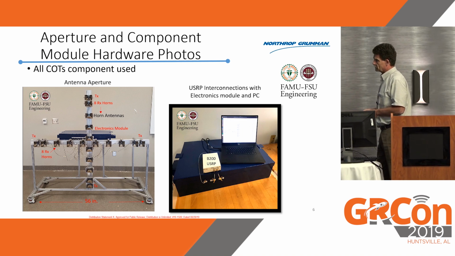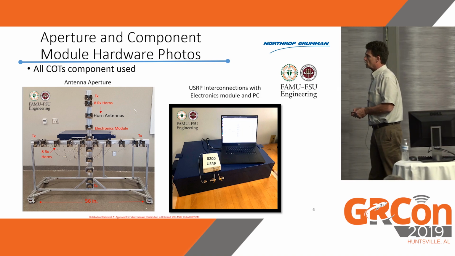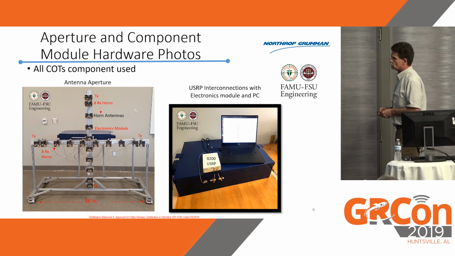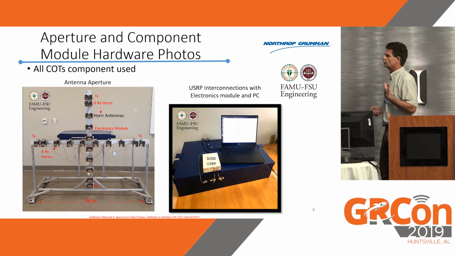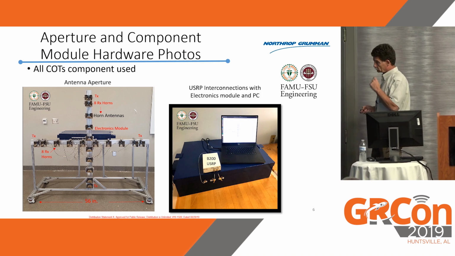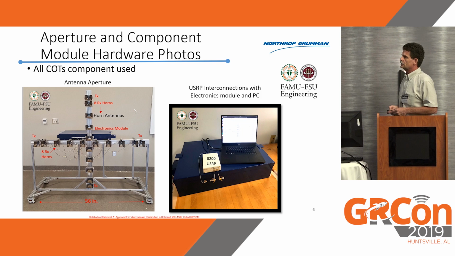The electronics from past years is in this blue box. And so what we did this year, we said, okay, let's use the B200 USRP as the receiver exciter. So we're going to use a host, and we'll put in waveforms and transmit waveforms, get receive waveforms, and coordinate those waveforms between transmit-receive pairs.